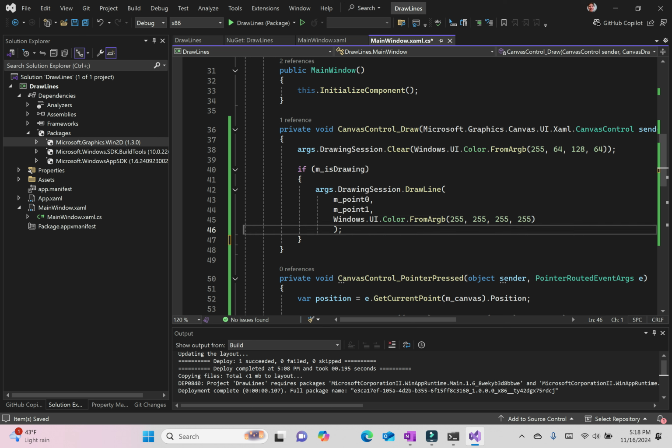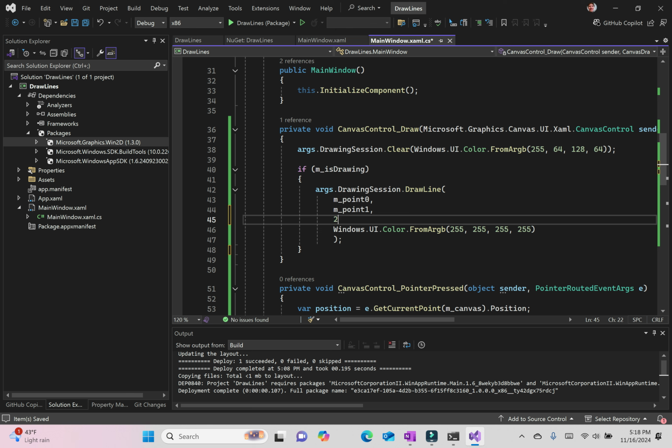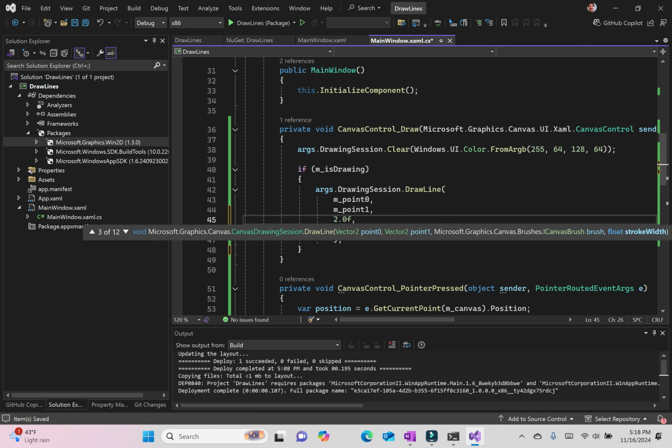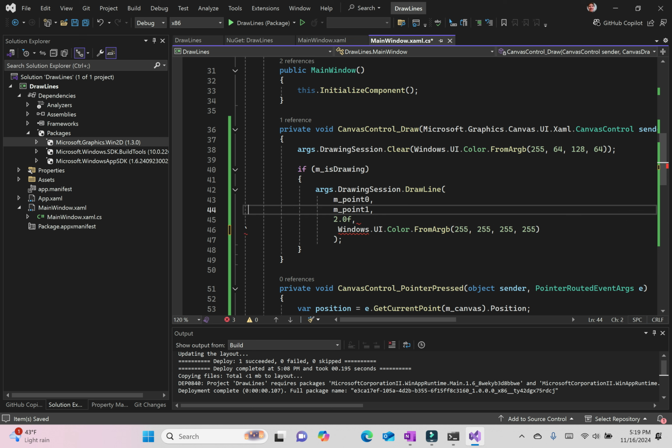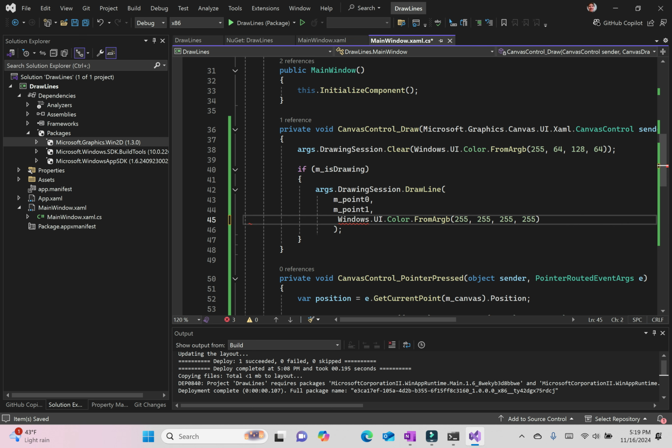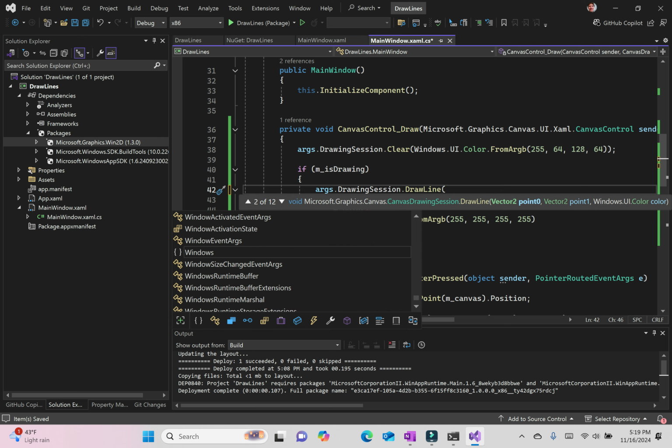Okay, anyway, let's give it a thickness. We'll make it 2 pixels thick. I think that's right. Oops, maybe that's wrong. Let's get the IntelliSense here. So draw a line, m.0, m.1. Stroke width comes after the color.